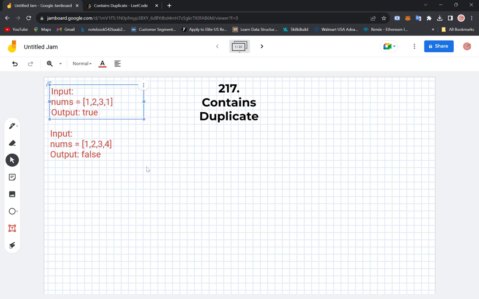For example, if I talk about the first input, 1 2 3 1, here 1 is present two times.